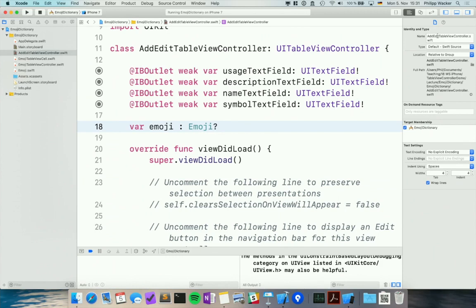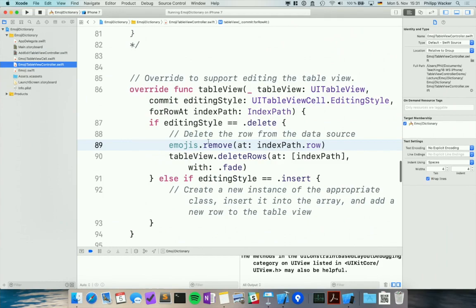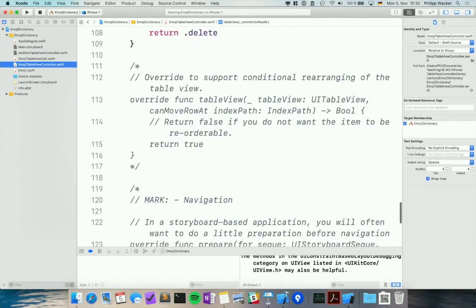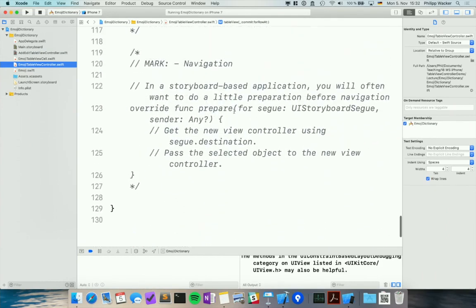So how do I get to this or set this emoji if I'm moving from my initial view controller to this one? Like we talked about last week, there is also the prepare for segue. If you remember, we named the edit segue for when I want to edit a particular emoji.